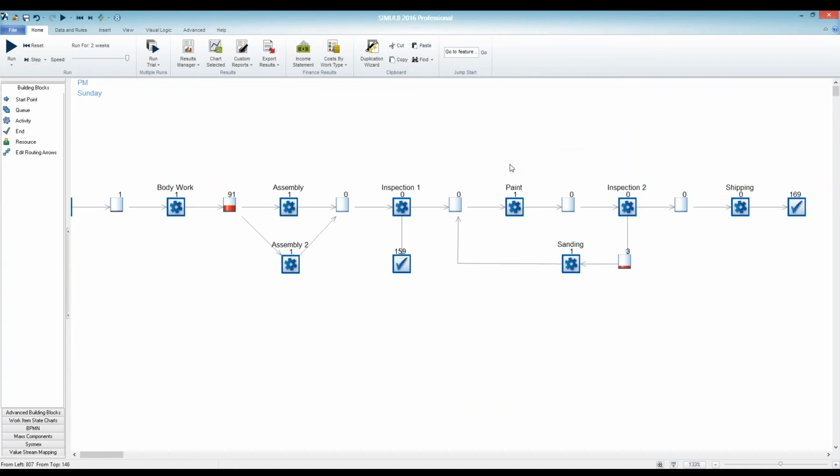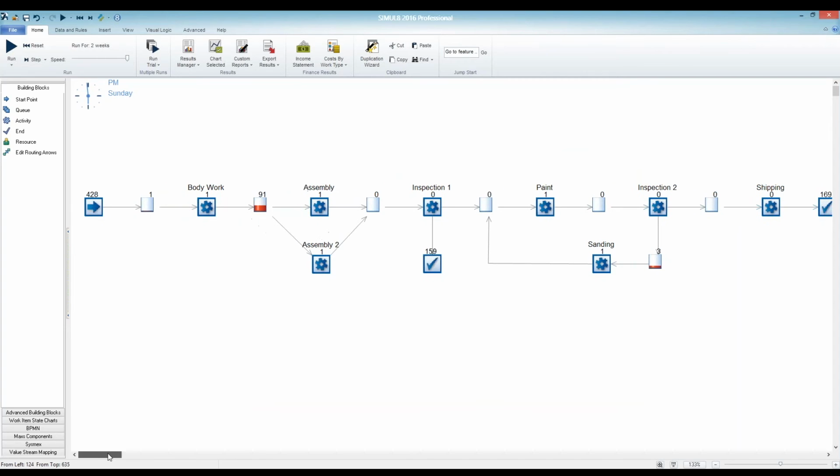So that is essentially how we can start to use Simulate to justify making some of our decisions. We built this model in a little over half an hour, and you can already see how we can start to experiment by adding second assembly lines, for example, to start justifying whether or not the investment in that assembly line is worth it. We can also start to see how capable this system is. So how many cars are we likely to produce over the course of a 2-week period?